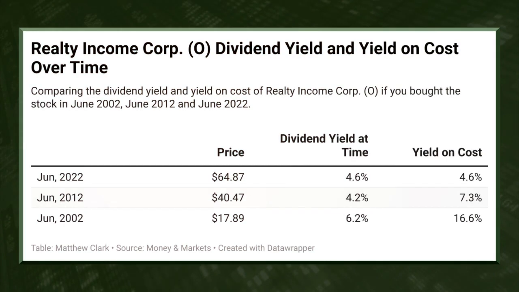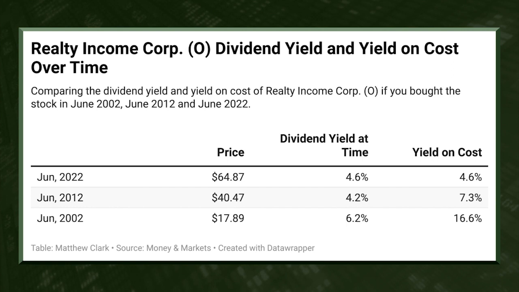This is a fine example because this stock regularly raises its dividend. That yield on cost looks really good with the passing of time. I actually scrolled down some numbers here. The dividend yield today, based on today's prices, is 4.6%. That's a good yield in today's environment. Now, in June of 2012, 10 years ago, the dividend yield at the time was not too different from what we have today. It was about 4.2%.